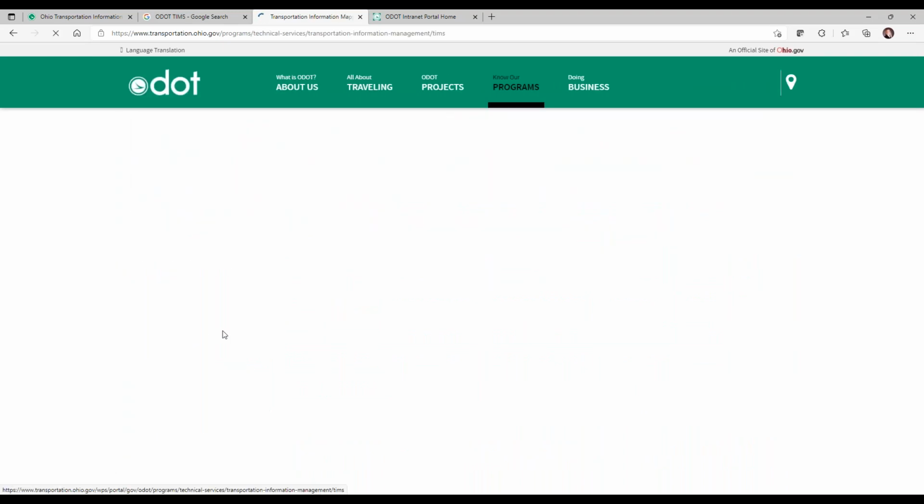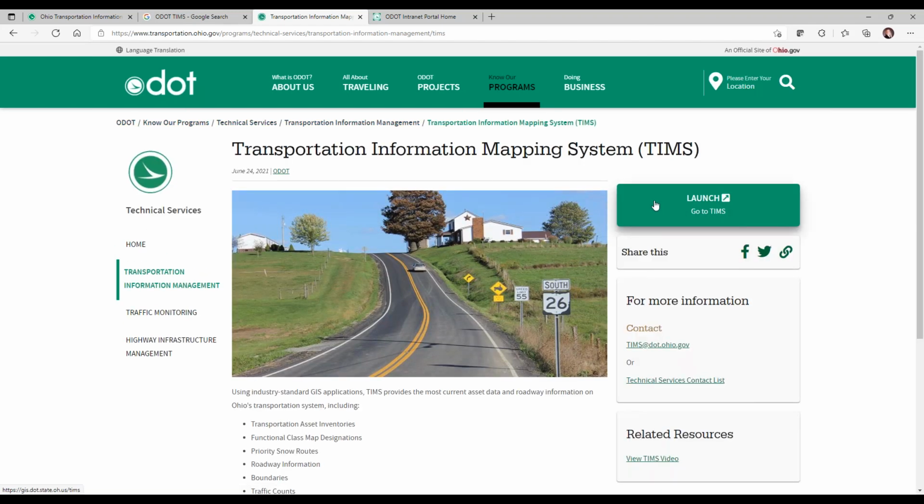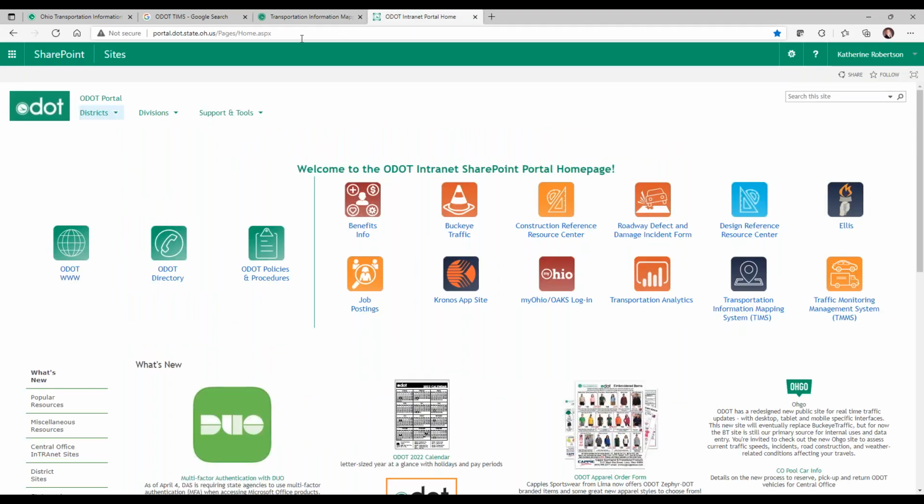And there'll be a landing page with some information, but with the launch button on this page, you can open the website. And if you are an ODOT employee and when you open your browser, it probably defaults to our internal portal.